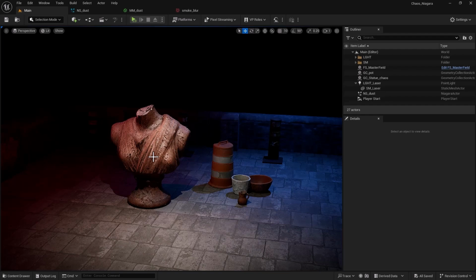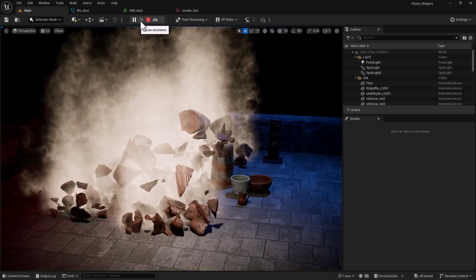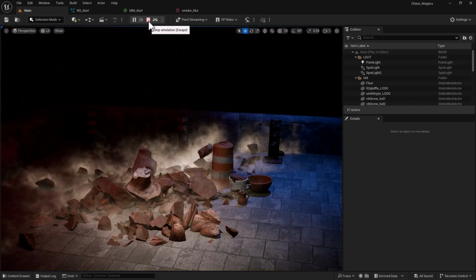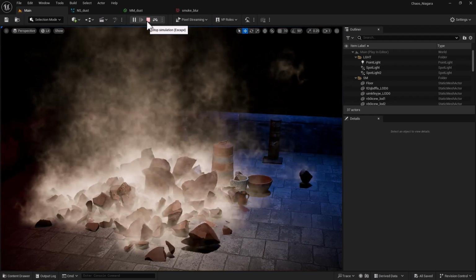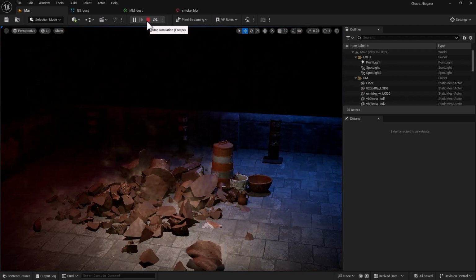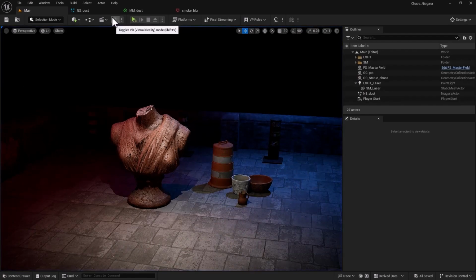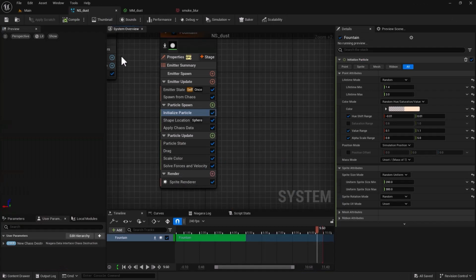And I don't want you to follow along with these values value by value, because I'm using a different geometry collection with perhaps a different scale. I'm going to view that one more time. The trailing I like, but the density of the dust is definitely too much. That might be something that you want, but obviously we need to make more tweaks.